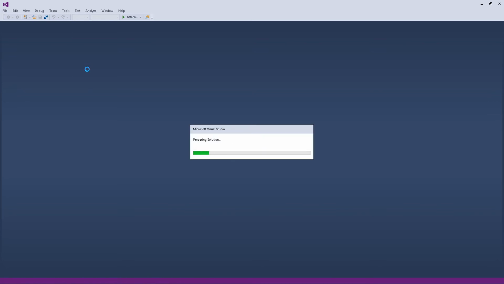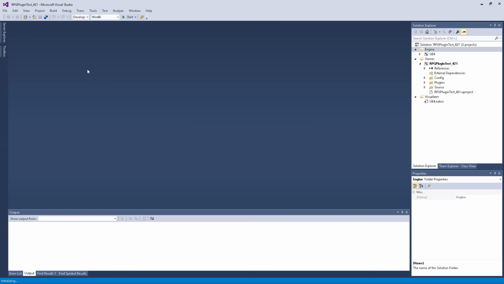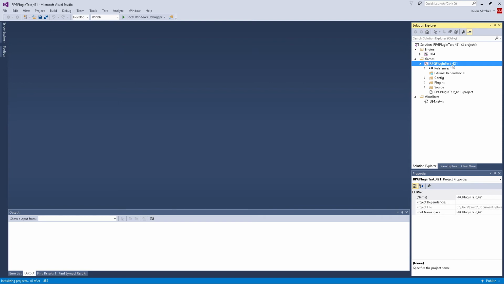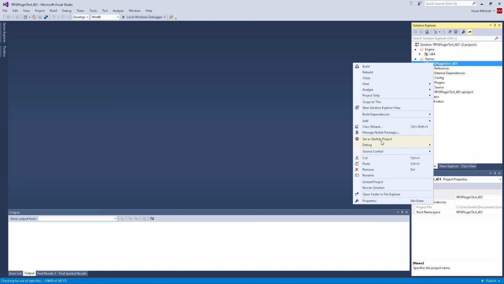And one thing you have to make sure when you actually open the project is that your correct project is set on startup. Right now, the RPGEngineToolkit test is selected and highlighted here. The difference between this text and this text is that it's bold. If this is not bold, then you're going to have to right click on it and go to Set as Startup Project.